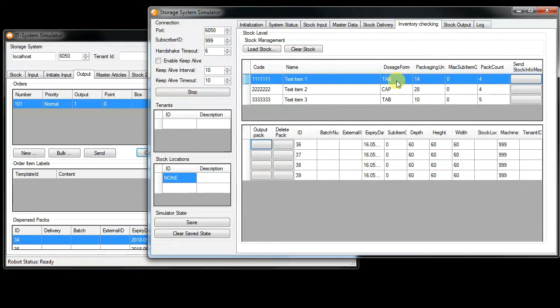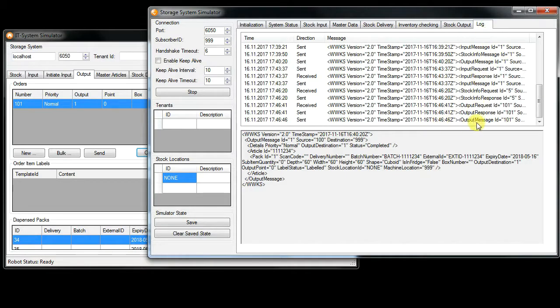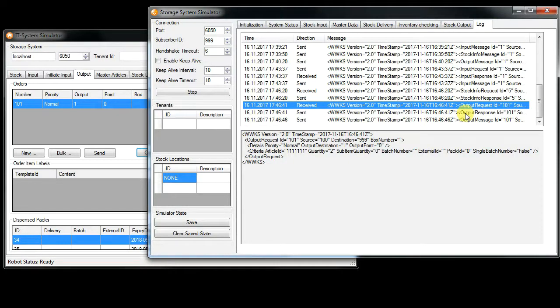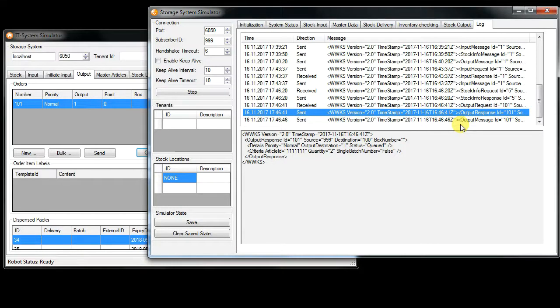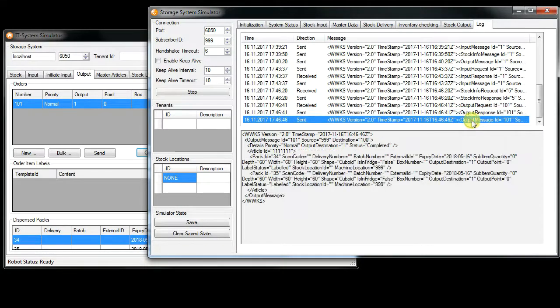If I now check the inventory, before I had a pack count of 6, now just 4 are left. And again, in the log section, I see the output request that the IT system simulator has sent, the response created by the storage system simulator, and the message which states what really has been outputted and which packs have been used. So this is the quick walkthrough.